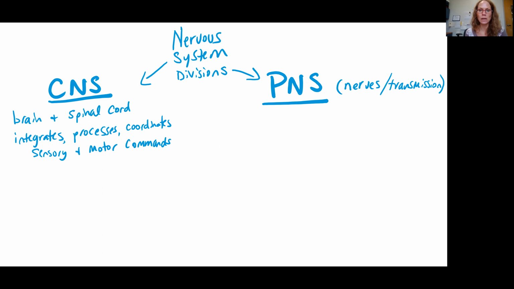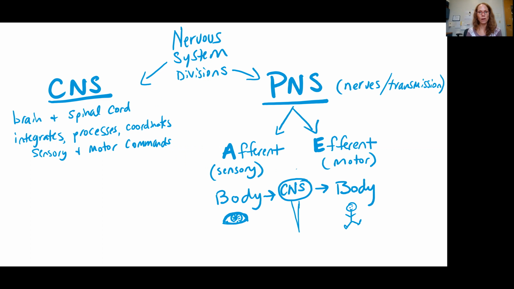This is where things can be further divided. So we're going to see that the peripheral nervous system is divided based on the type of information that is being transmitted. So we can further divide it into the afferent and the efferent divisions. Afferent is really pronounced afferent, but sometimes it's hard to hear the difference between afferent and efferent. So I like to just go at them as pronounced and say afferent and efferent, so you're hearing the difference there. The afferent division is our sensory division.